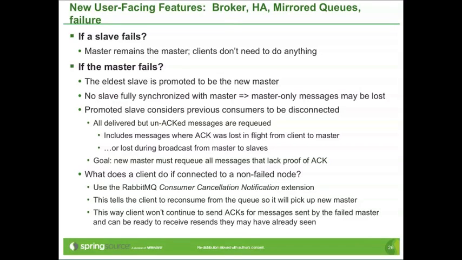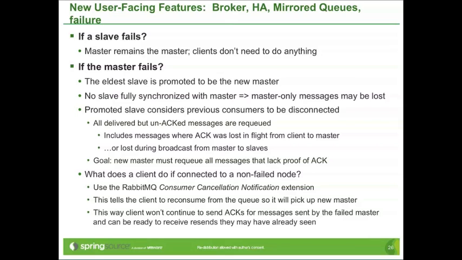First off, it's the oldest slave that gets promoted to be the new master. If there are no slaves that are fully caught up with the master, i.e. there's messages that exist only on the master but on no slaves, then those messages may be lost because the newly promoted slave won't have known about them.